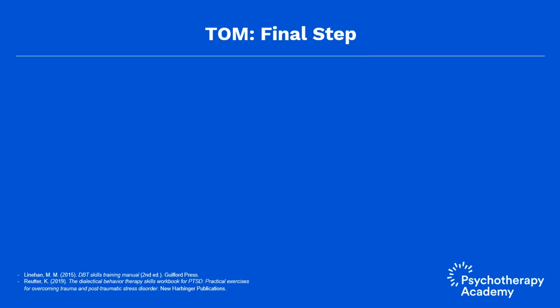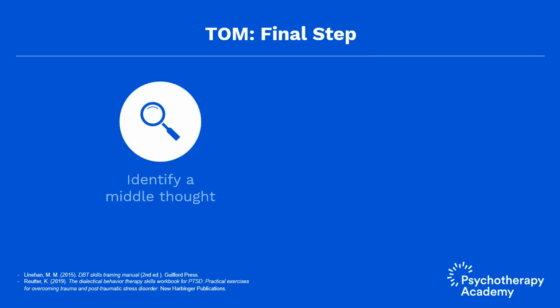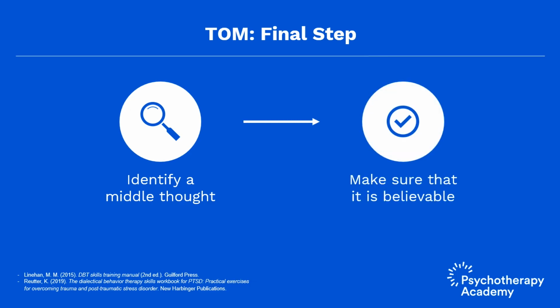The next step, once you've identified the two extremes, is to help the clients identify a more balanced middle thought. What's something in between those two extremes? And so, for example, that might be, well, maybe I am still a tad pleasantly plump, but I am also really proud of all the weight I've lost so far, right? So you want to make sure that middle thought is believable to the client.